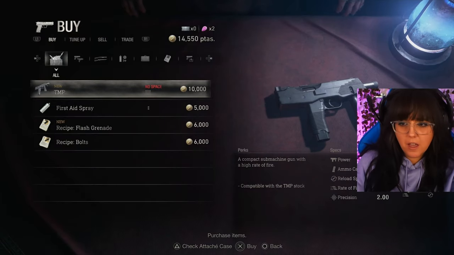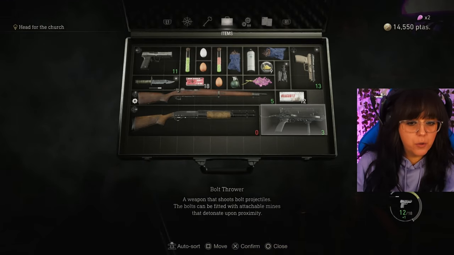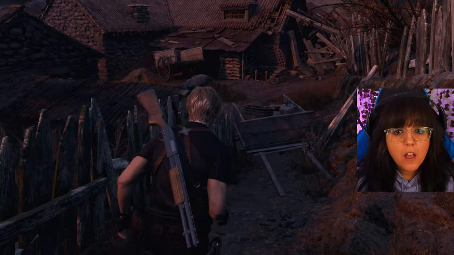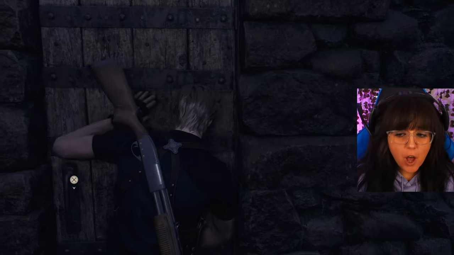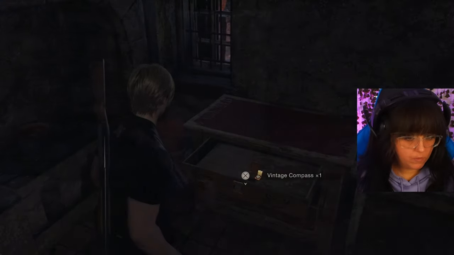What do you mean? Did I not buy it? Yeah, okay, I bought it. Oh shit, it fits. Okay, cool. So we've got that now. Okay. Oh my god, I think I went the wrong way. And now I'm all the way back in the village. Oh well, we've got another key. So let's unlock a treasure, I guess, while we're here.